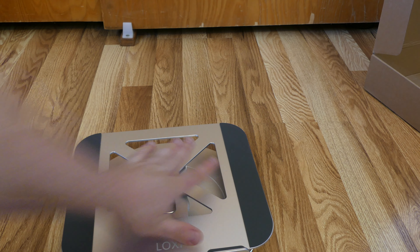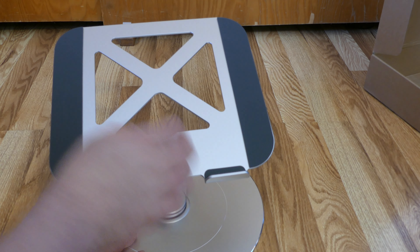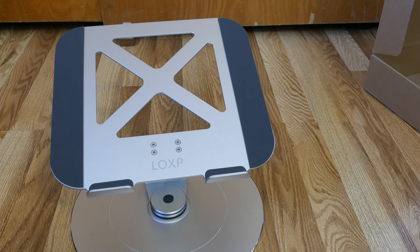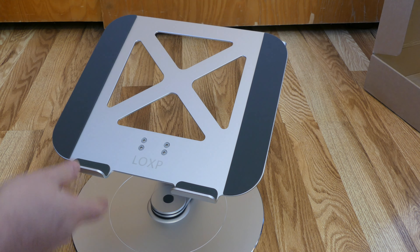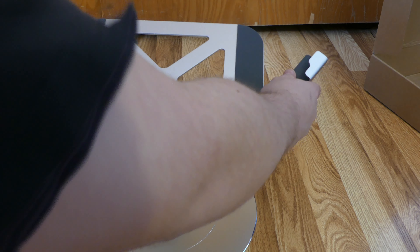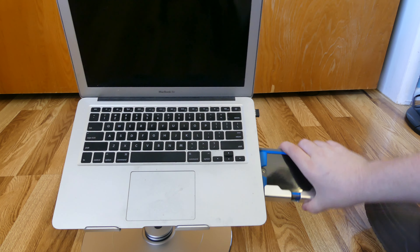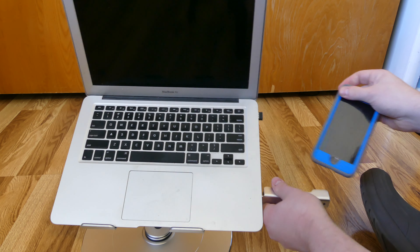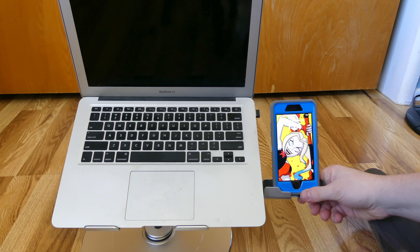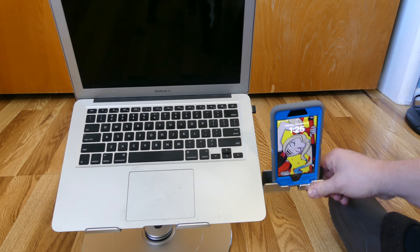The stand itself is fully rotatable — the whole base can rotate a full 360 degrees, so you can get it exactly at the angle you want. If you're sitting at another computer, you can rotate it so you're looking right at it without straining yourself. It also has a large cubic base, which is three times the area of an ordinary base. That helps to keep the stand stable on your desk so you don't have to worry about it tipping over, falling, or shaking.